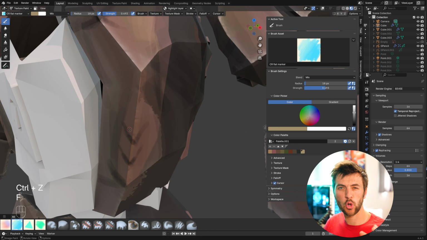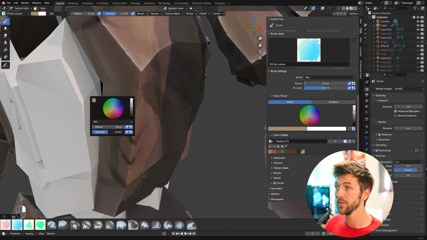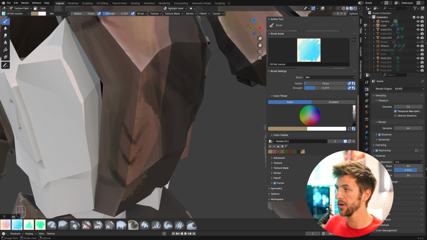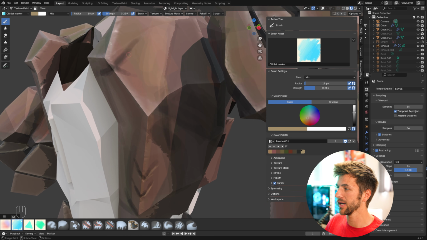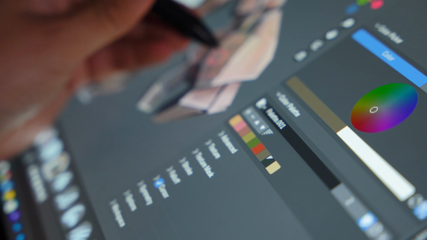I'm going to make my brush quite a bit smaller for these, and I'm going to turn the strength down to something fairly small like 8.2. And then I'm just going to hit some of these shadows on the edges with this light colored brush. And that really gives it sort of the displacement uneven sort of crack look in your painted textures. That starts looking really cool.